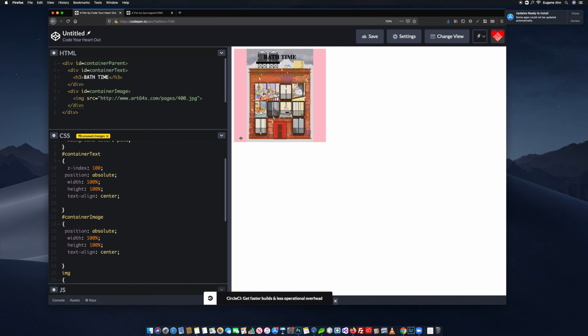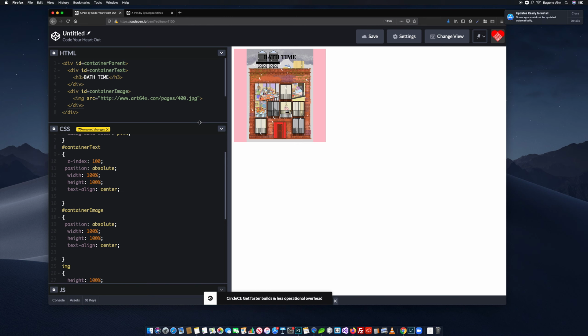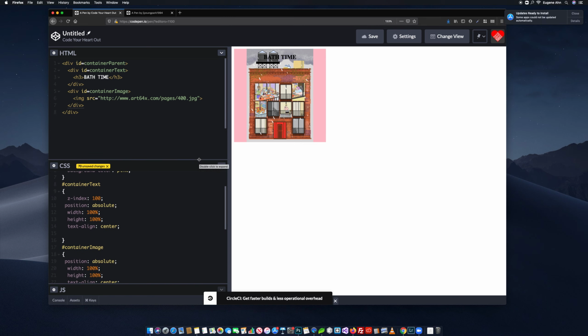Now we can deal with the behavior. What we want to do is say when the mouse touches this element, the text appears sort of as an interactive caption, and then the image kind of goes away. Maybe not completely, just partially. We're going to do that with CSS. There's a number of ways that we could do this. We could do it with JavaScript, or we could use a JavaScript library like jQuery. There's a lot of tools and options for creating some kind of interactive experience like that.